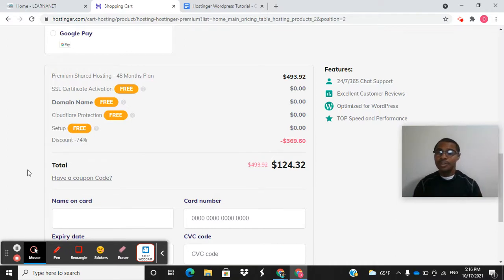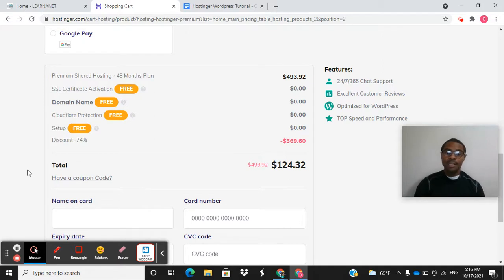If people are searching online, for example, how to create a WordPress website with Hostinger, and they're from the US, Europe, wherever they're from, being that I have a Cloudflare CDN on the actual website itself, it makes the website able to handle thousands of visitors each and every day. And so again, you're going to get that for free today with your website, and it'll automatically come with that.